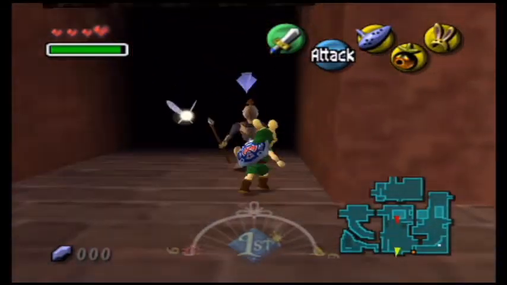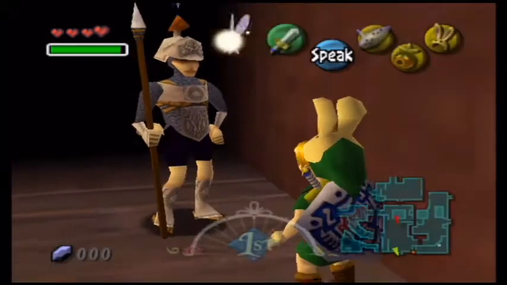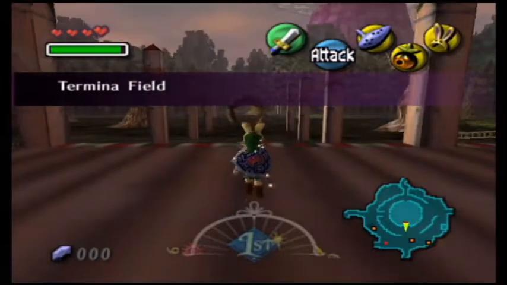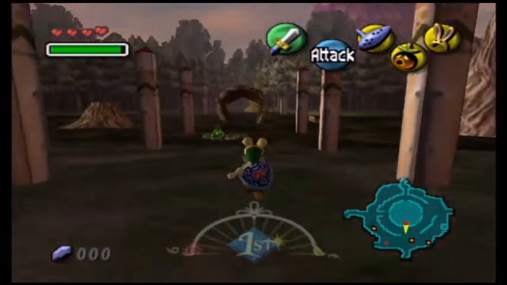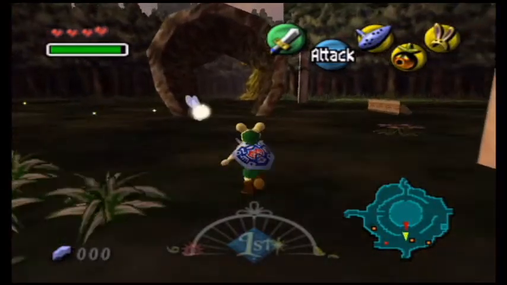Another neat trick you see here, we're wearing the bunny mask, or rabbit mask. It looks more like a hat, but they're fake Halloween ears, I guess. Basically it lets you run faster. So in this game, it's a little more time sensitive. And you can get it before the first temple, obviously.